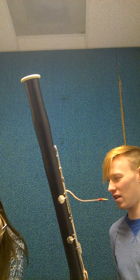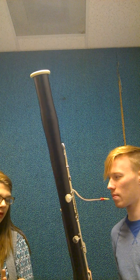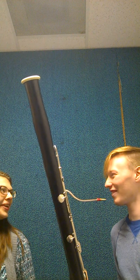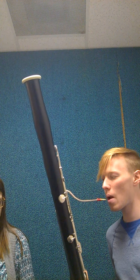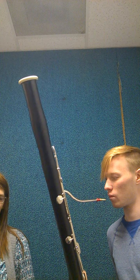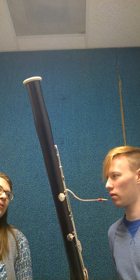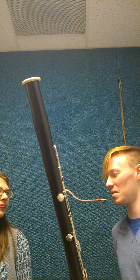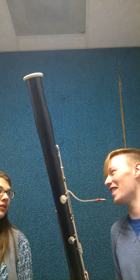Then we're going to add our second finger in the second hole — right there. I know because you've played woodwind instruments that covering holes completely can be a hard concept, but I think you look pretty good. I played open-hole flute, I know how to do it. So then just do your thumb one and two for D. Sounds really good. It's really hard to control all the overtones — that's the challenge. It's a cool instrument because it's a new challenge every day. You have to have a really strong instinct about where the pitch is all the time.